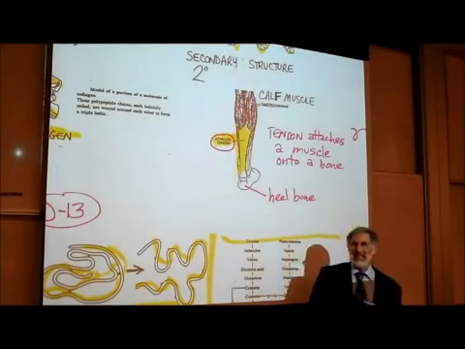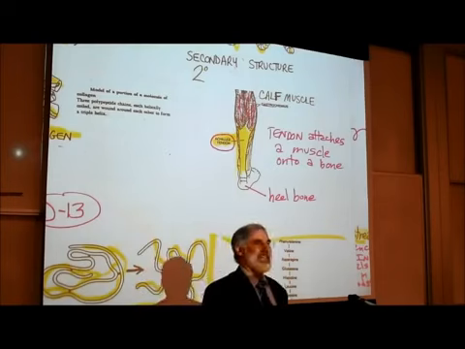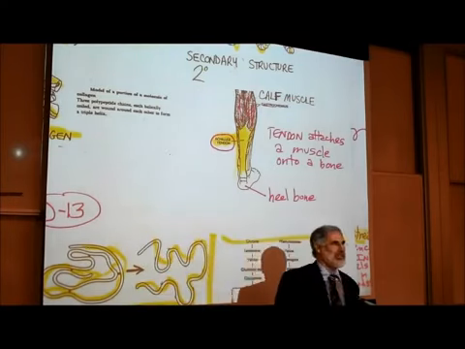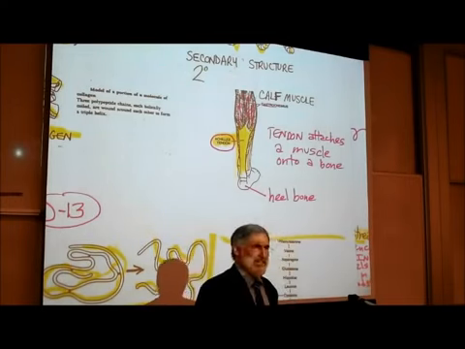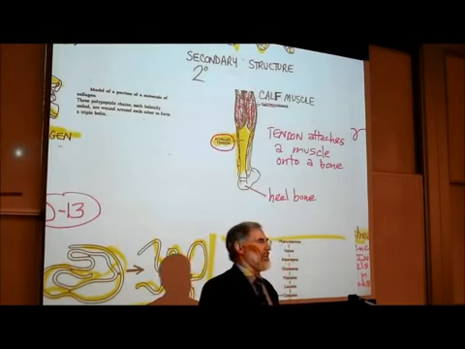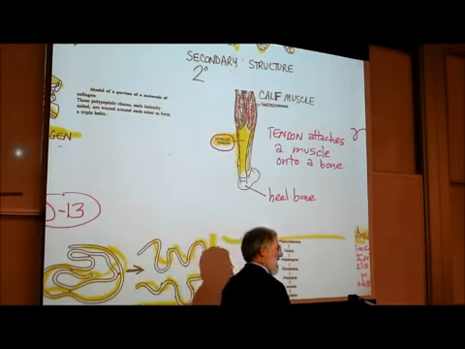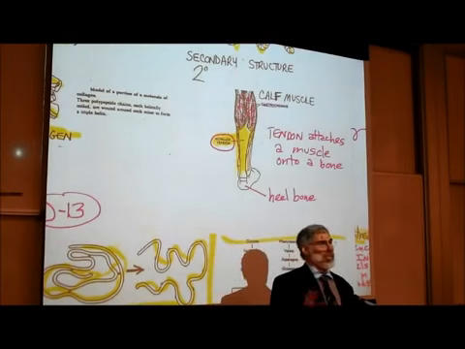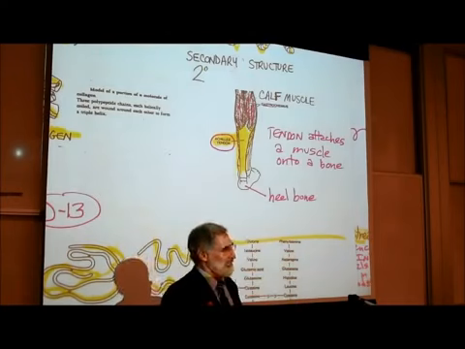It's called the Achilles tendon. It was named after Brad Pitt, who played the part of Achilles in the movie Troy. So I don't know if anybody remembers the story of the Trojan Wars. Where you've learned about this is in an English class, you might have studied Homer. Homer was a Greek historian. Incidentally, we don't really believe what Homer said. Homer was blind, and he wrote about things that happened hundreds of years before he ever lived.